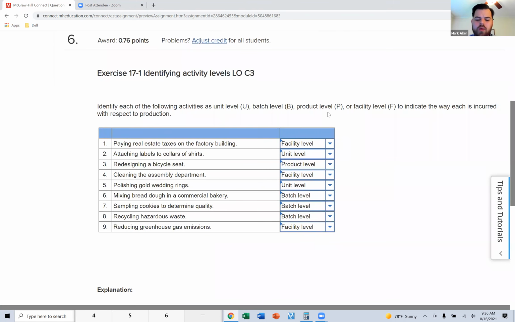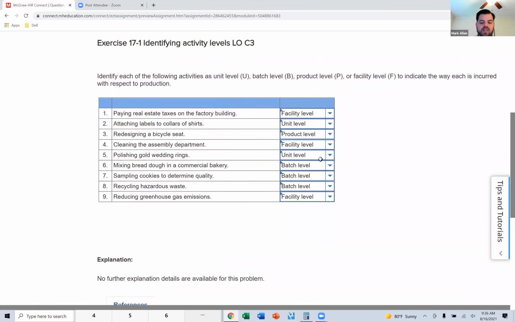Now, for this next problem, we're just going to be looking at a couple of different activities. So it should not be a surprise that in the chapter called activity-based costing, we will have different levels of activities. So in this case, I'm just going to pop over here. We're just going to write up just a little bit about each one, not too much, but these will be called our activity levels.